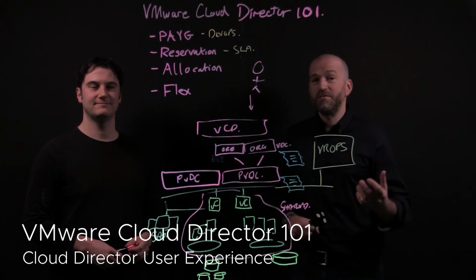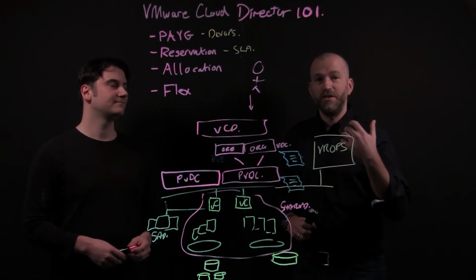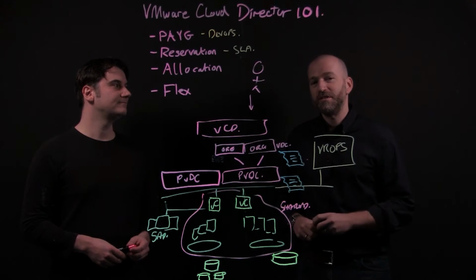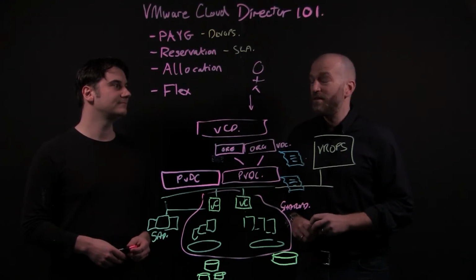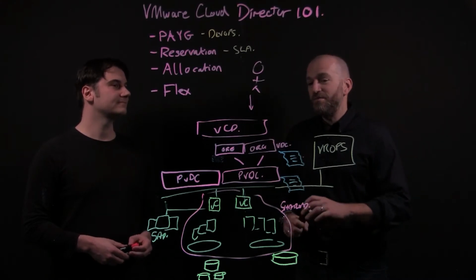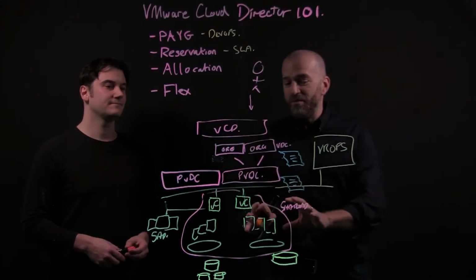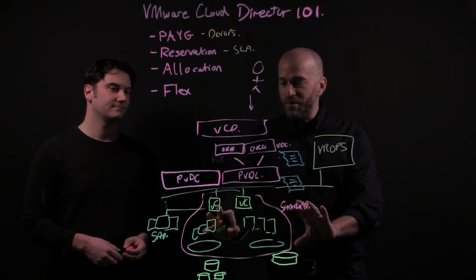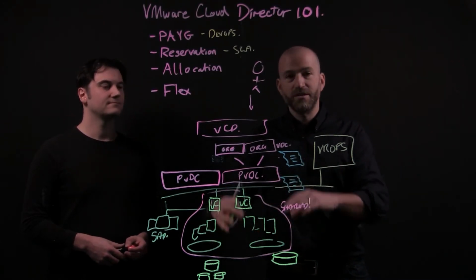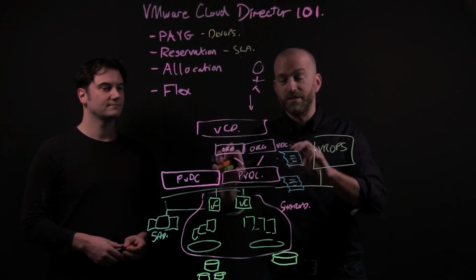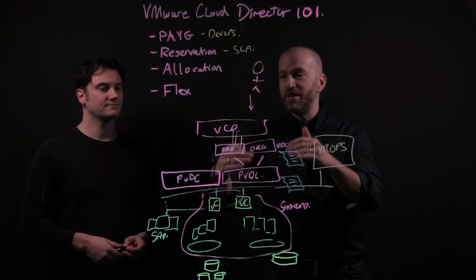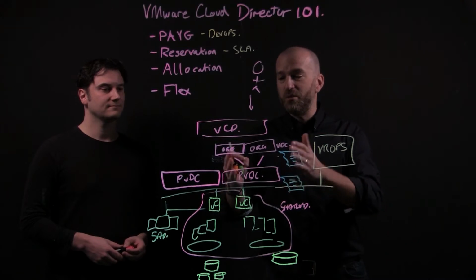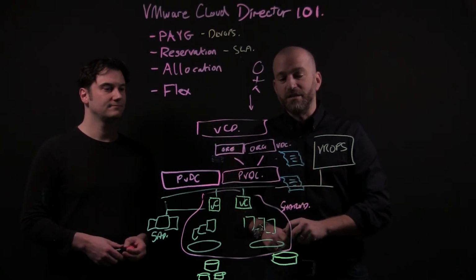And in today's session, we're going to talk about the user experience in terms of the user interface for vCloud Director and what a tenant can actually do once they're in vCloud Director. So we've explained so far, from the service provider's view, the configuration of all the resource pools in their vCenter environment, the abstraction of those into provider virtual data centers, and then serving those up using different allocation models into org VDCs for the tenants to consume.